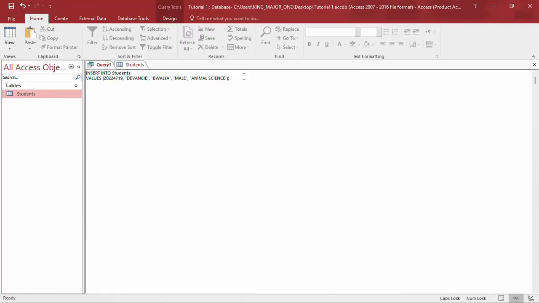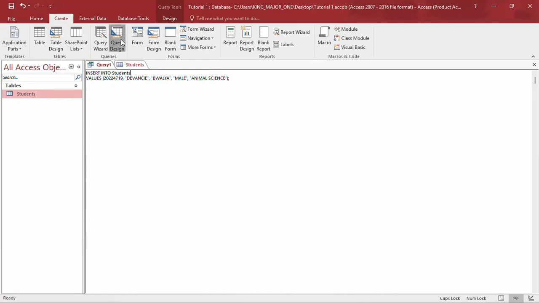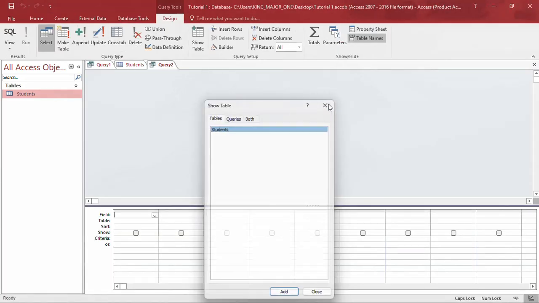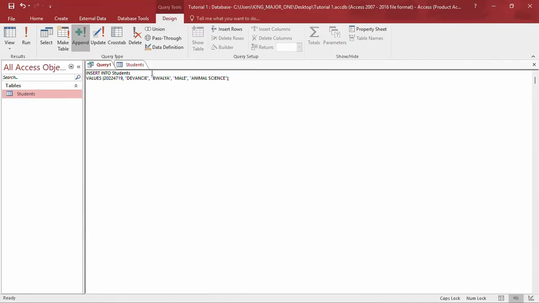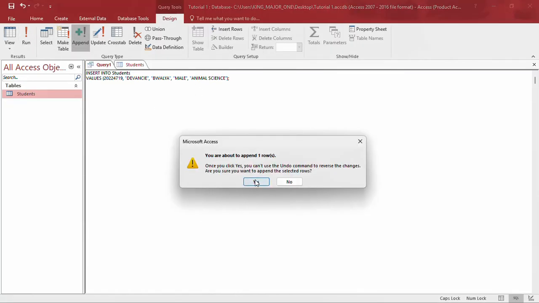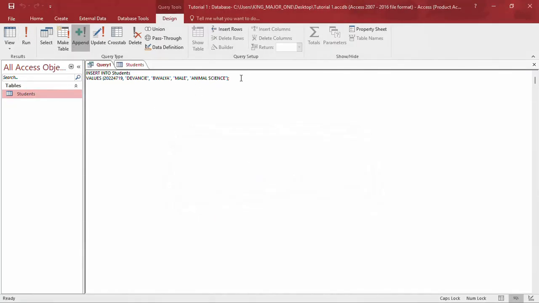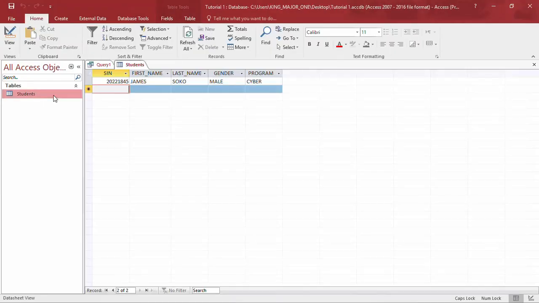So I just say insert into students, these are the values. After that, let me now run the query. I want the button to reflect here, then I run the query. Okay, yes. So this means that I've successfully added the values. The table is open, so it hasn't reflected.